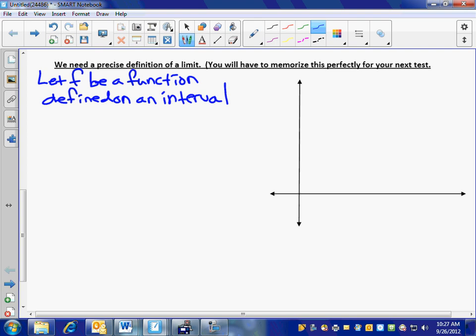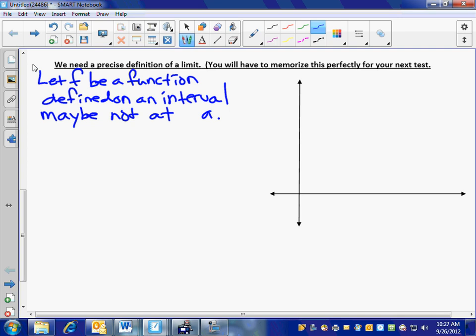And then when I taught you the song, I have to put it back on the board, and then read it over, and look at it as we go. So let f be a function defined on an interval, maybe not at a. And the idea is that I want to set you up so that if you draw this, you can then understand what it's saying.